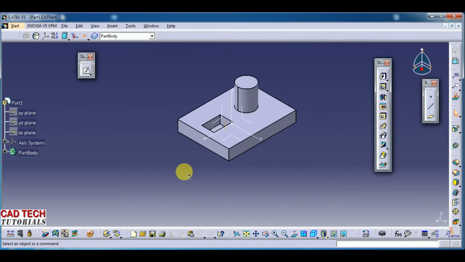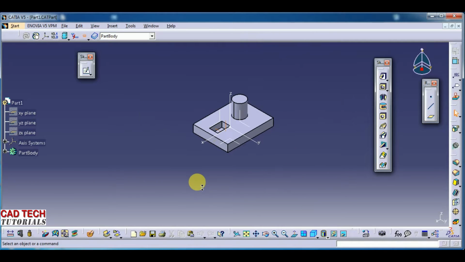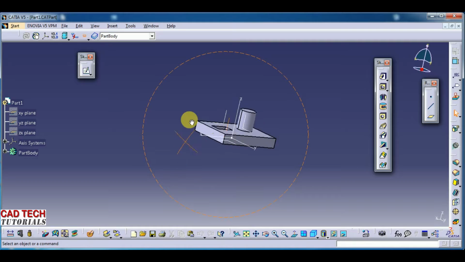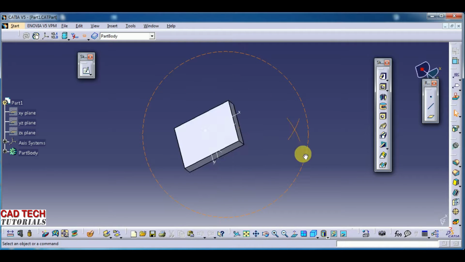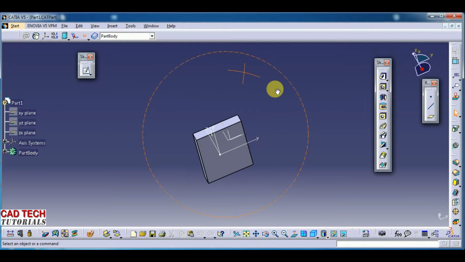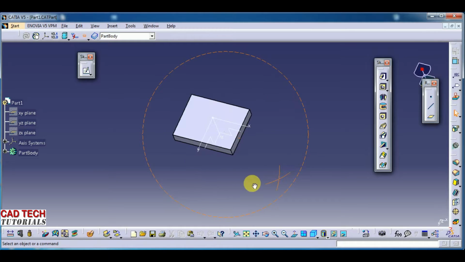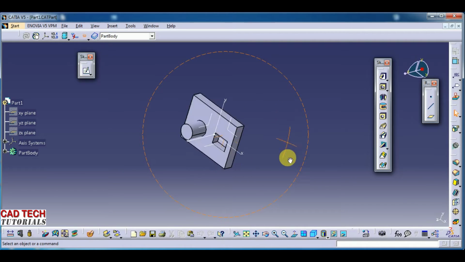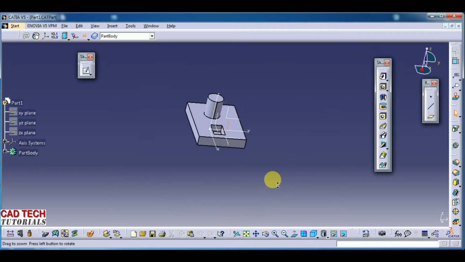Now we can zoom in and zoom out. This is the second option. If you want to rotate the part, then hold the right click also. This is the rotating. Mainly we use three operations with the mouse: pan, zoom in/zoom out, and rotating. Okay.